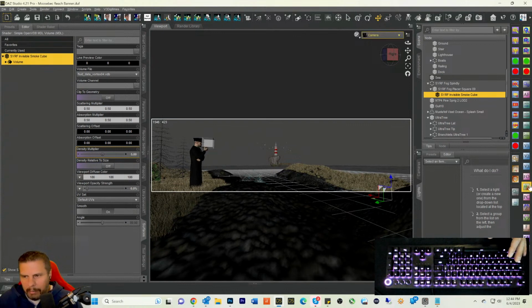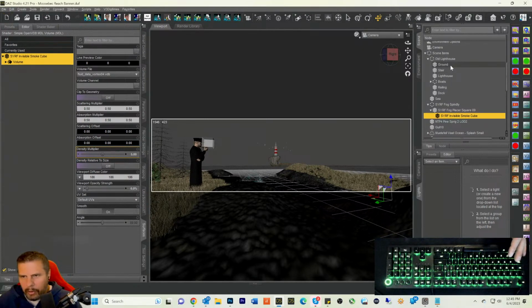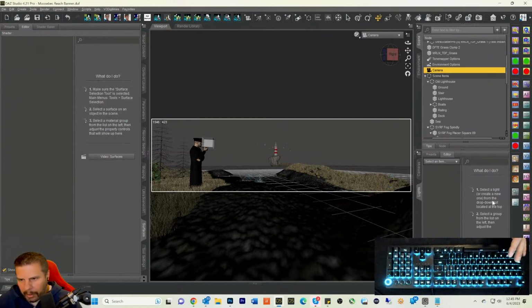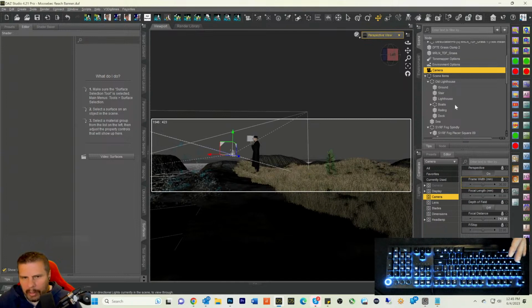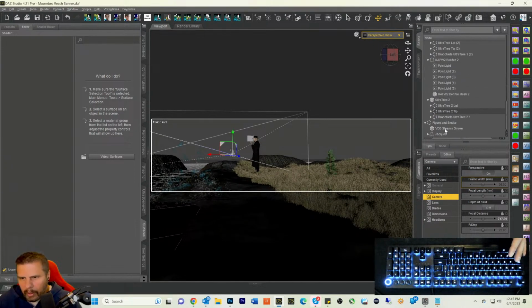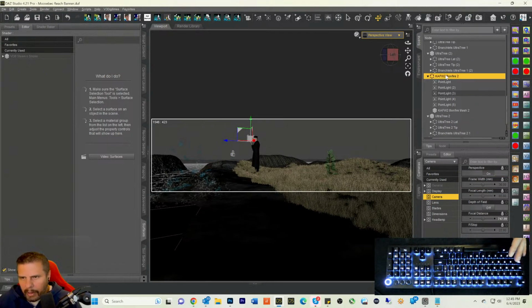Okay, now I'm going to lock the camera again. I think I did. Oh, I didn't. I locked the smoke cube. Well, maybe the camera's already locked. Where's my camera? I usually have it locked anyway. Camera is locked. Okay. So let's go quickly to the perspective view, and let's go down here to the steam. Where is the bonfire? That would be the smoke in his pipe.